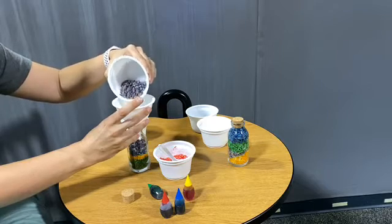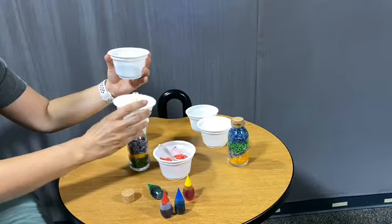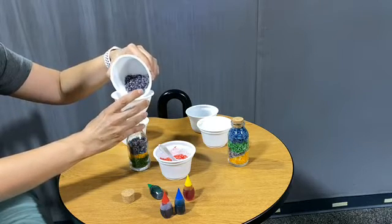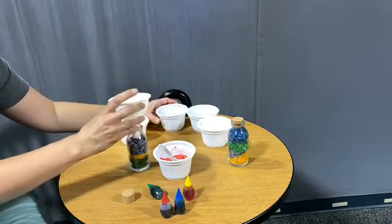There we go. Now as you see, as you get closer to the top, my funnel is actually getting in the way of my grains of rice, so make sure you're lifting it out. Don't lift it out so much that it gets all over the table.